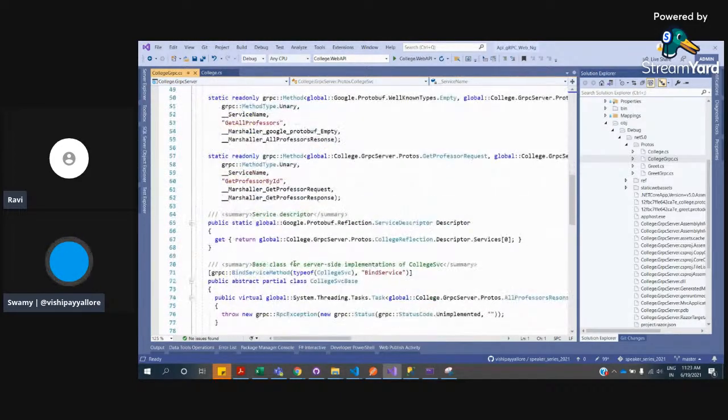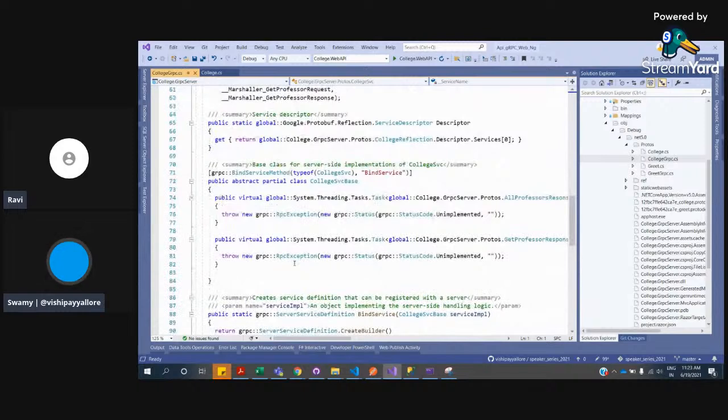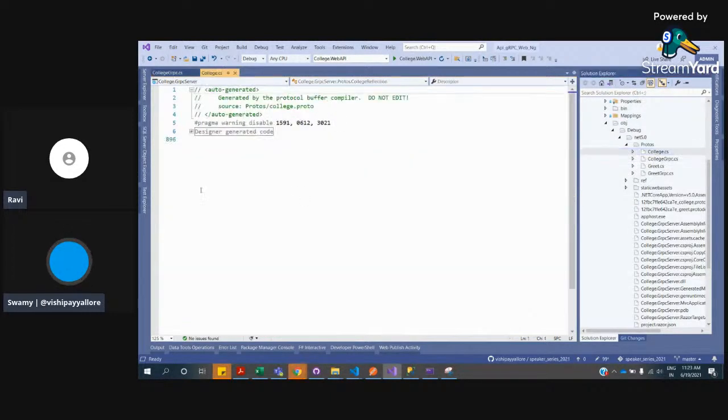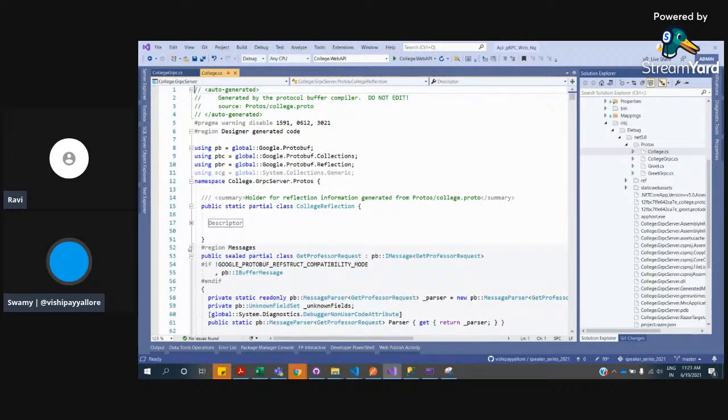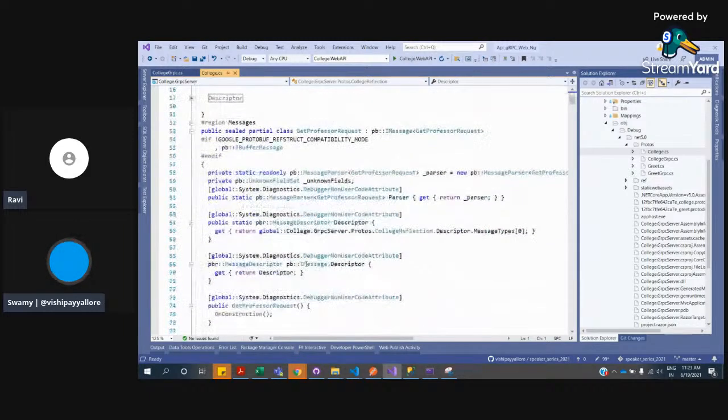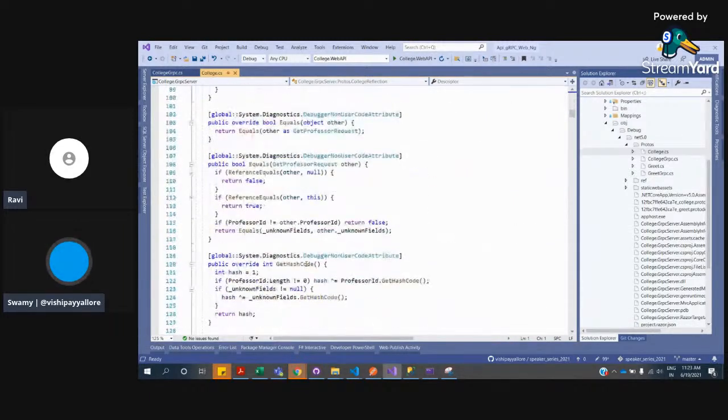This is where it is creating the server component, and it will also create an abstract base class, that's called a service base class, and it will create a college that will have all the models. I mean, just for our understanding, I'm calling it models. It is the input and output, whatever comes in as an input, whatever goes out as an output, that's there.